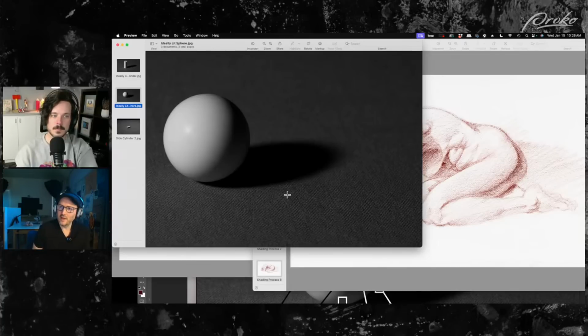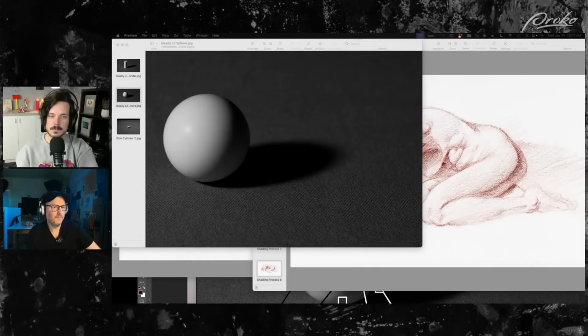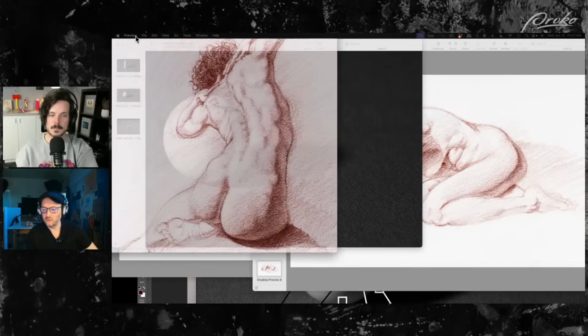Another is that highlights are a way to show the direction of the light source. So you can see this tends to give us a sense of where the light source is coming from, and it also tends to give us a sense of how reflective the object is. So I'm going to pull in, again, a few different kinds of drawings here.